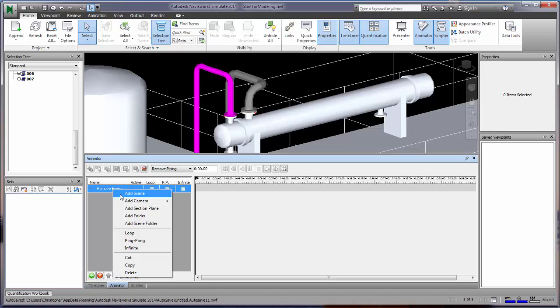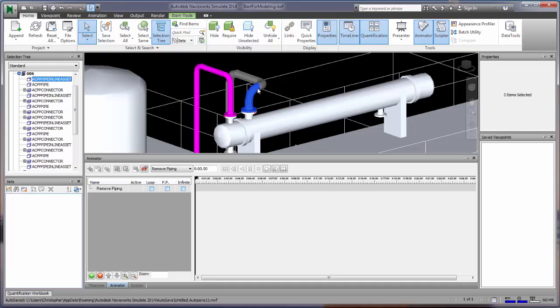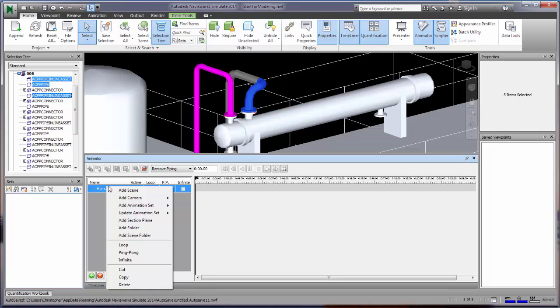Once I do that, I want to add an animation, and I see that I don't have any there, and that's because I don't have anything selected. So then I'd want to come in and select what I want to animate, and now when I do that, I can add an animation set from the current selection.